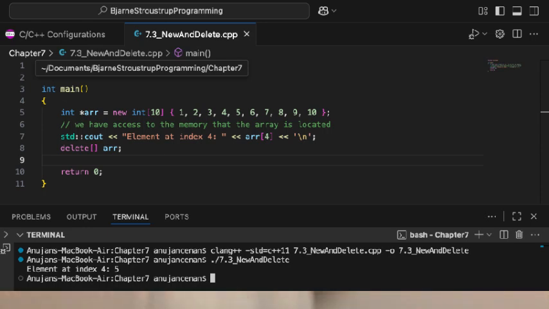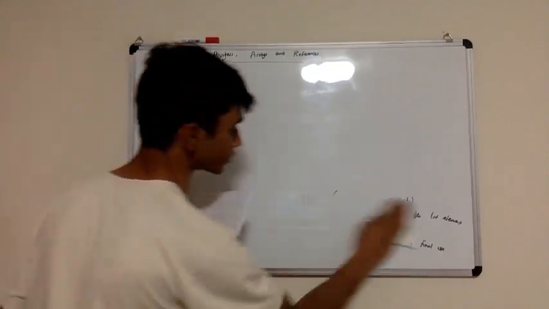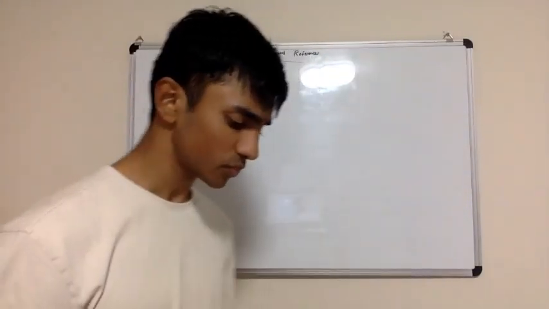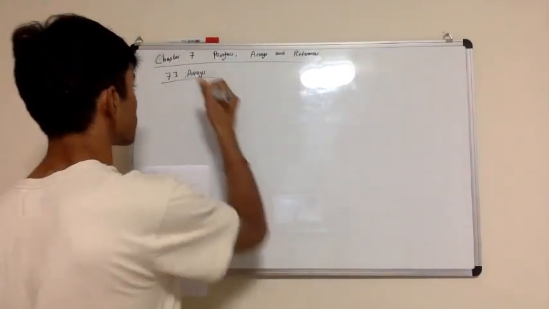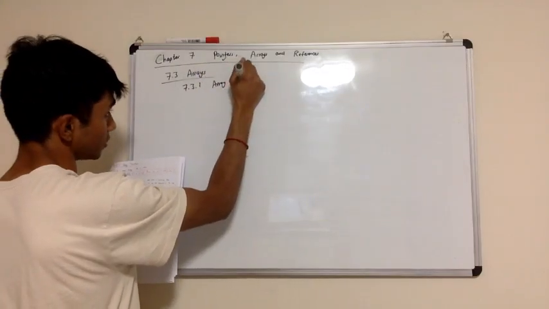Okay, cool. So that's basically introducing the arrays, but we continue on with arrays, looking at initializers. So ways to actually give values to the slots within an array. So 7.3.1, array initializers.